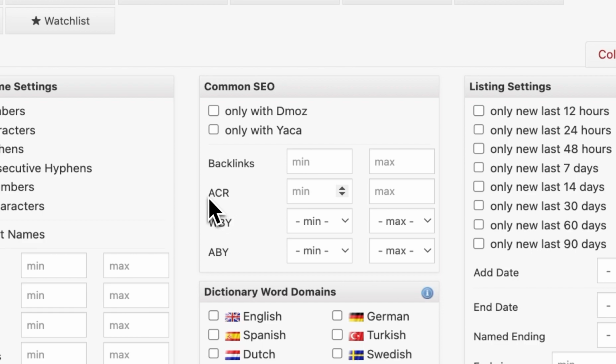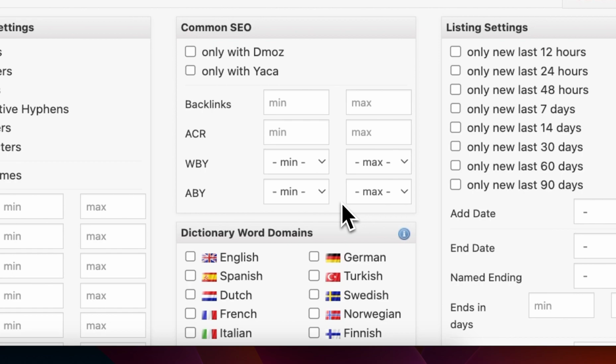And then AC, let's talk about these last three here. So let me start here at the bottom one. This is the first date that a record was found in archive.org. So the Wayback machine we're talking about here. And this means that they captured a screenshot or a download of the website. And this is important as it relates to WBY, which is the whois year. So the whois birth year being the first year that the domain was registered.